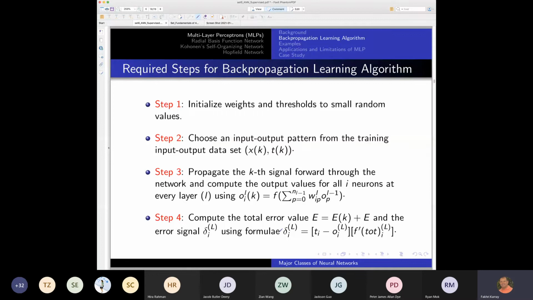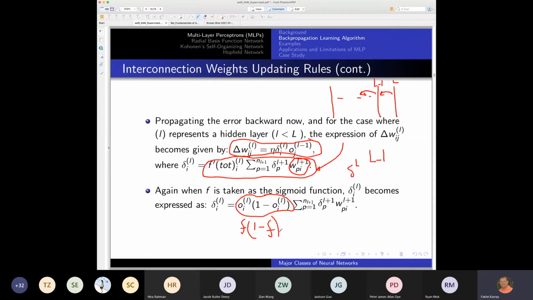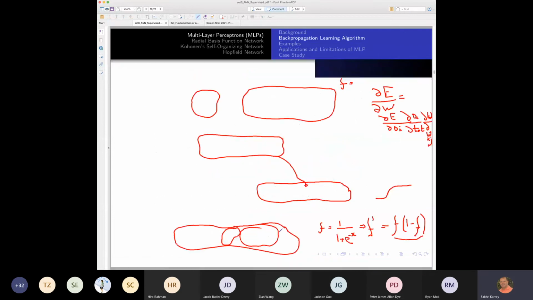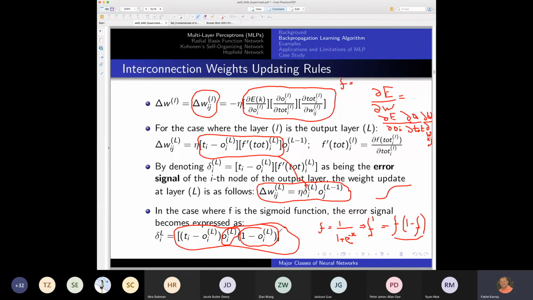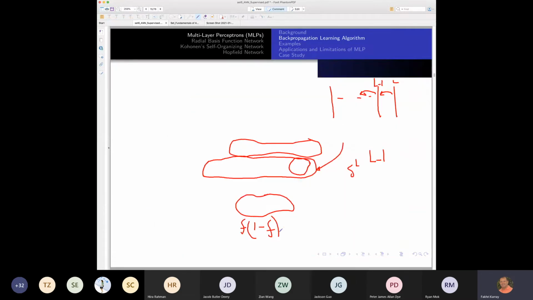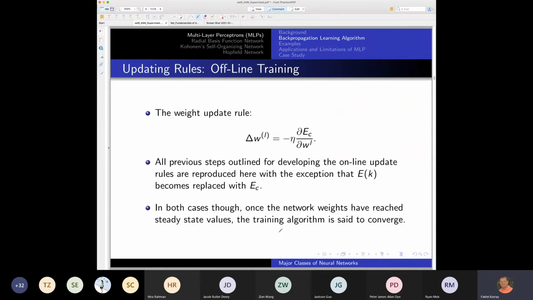And again, as I mentioned to you a little bit earlier, there are more details on how to extract these functions in more detailed steps. So I skipped the steps here, but there is a set of slides related to the backpropagation learning algorithm. I invite you to look at them in order for you to understand how we extracted all these particular values. So let me proceed forward now.